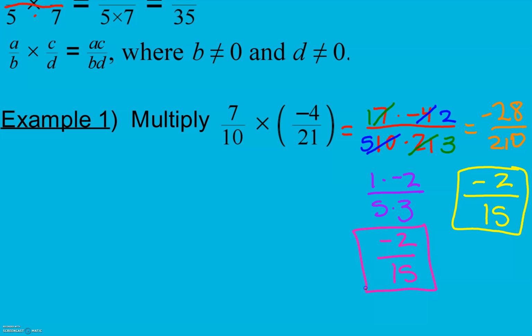So it doesn't matter which one you do, whether you multiply across and then simplify, or simplify first and then multiply. I like to simplify first and then multiply because it's a lot easier to do. Like this, we could have done it with multiplication charts, but with the 210 and dividing all that, we would have had to use either long division or a calculator or think about it harder in our heads. So you can do it either way, but we get to the same spot. Again, I like to reduce first, but it's however you feel more comfortable.